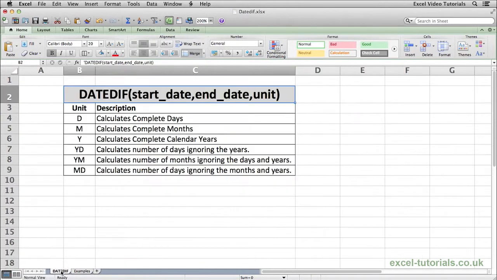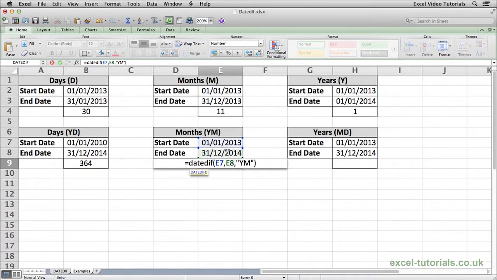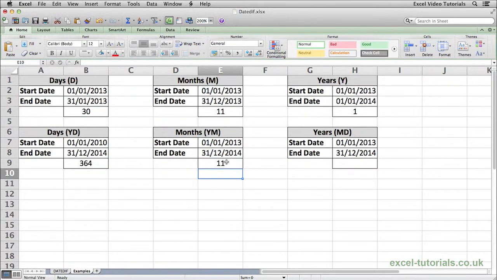YM, if we jump back, YM calculates the number of months ignoring the days and the years. So we'll do equals DATEDIF, start date, end date, and YM. Hit enter, and again we get 11 because there's 11 completed months between January and December.